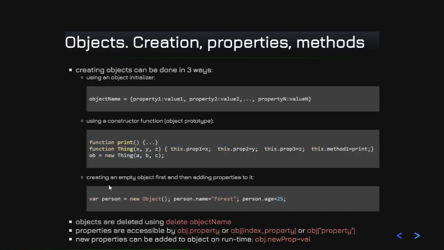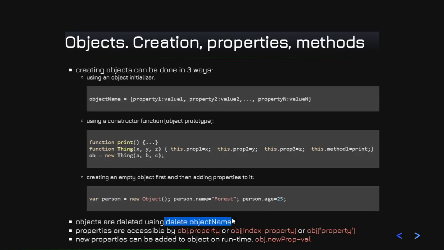Or a third way of creating objects in the traditional syntax, traditional way, is to create an object, which, if you remember, is the ancestor of most objects in JavaScript, and then add new properties to it like this. So the person is the object, and we add a new property just like we do with an array by specifying the name of a property and the value of the property. And here we added another property. We can also delete properties from an object using delete.